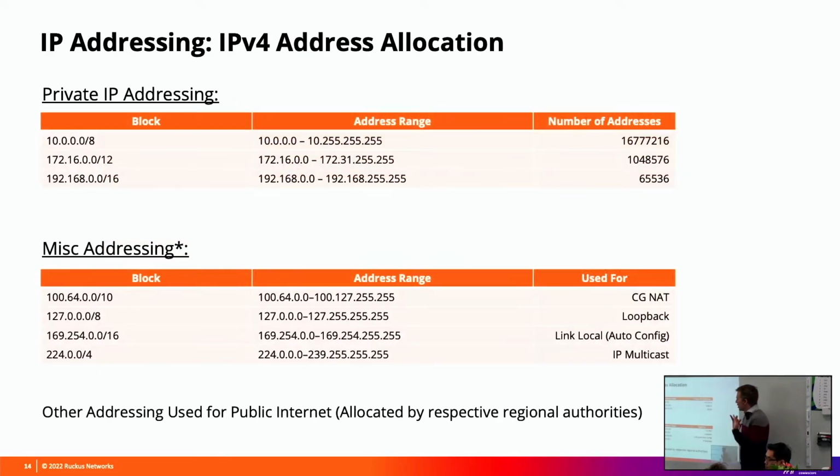So while we're talking about IPv4, let's talk about the different IP address ranges that are out there and in use. You will probably be quite familiar with the private IP addressing ranges. I guarantee you on the networks that you maintain, you're either using a 10 dot something or a 172.16 or a 192.168. These are all IP addresses which are not routable over the internet. Theoretically, if an internet service provider receives a piece of information from one of these addresses, it should block that IP address. These addresses are only to be used on private networks.